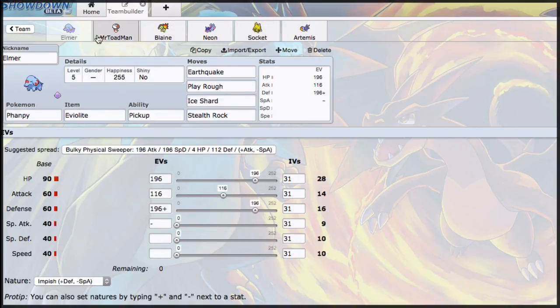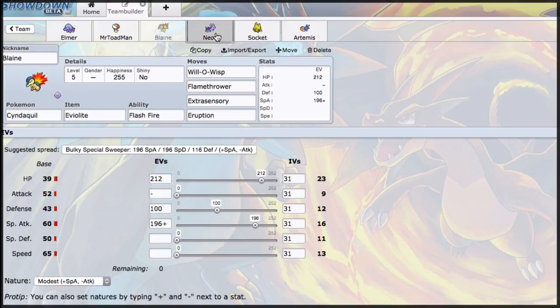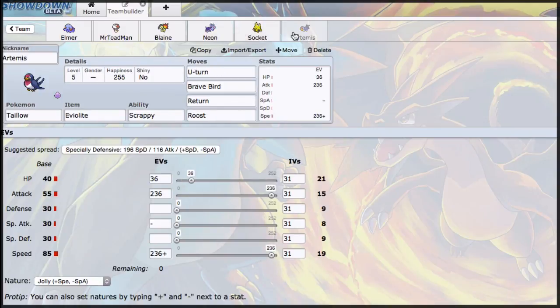So, there is the team. We've got Elmer, we've got Mr. Toadman, we've got Blaine, Neon, Socket, and Artemis. So, guys, what do you think to the team?